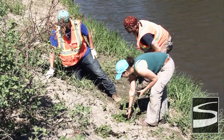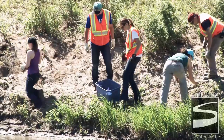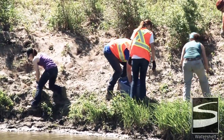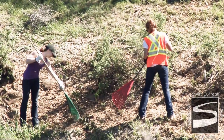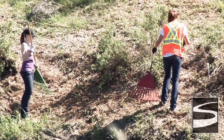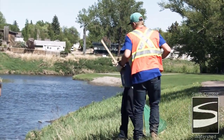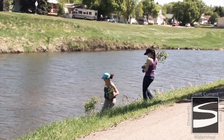We've got three staff from the City of Swift Current helping to install everything — two summer students and Brian who works with the Parks Department. What they're doing right now is installing a bunch of seedlings that came out of the Indian Head Shelter Belt Program. We were told they were the very last trees to leave the cold room.